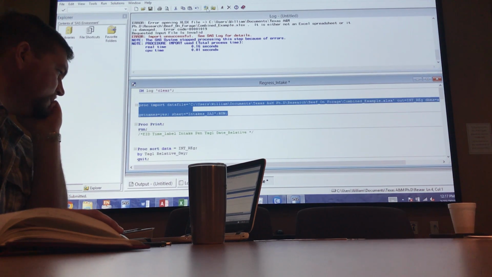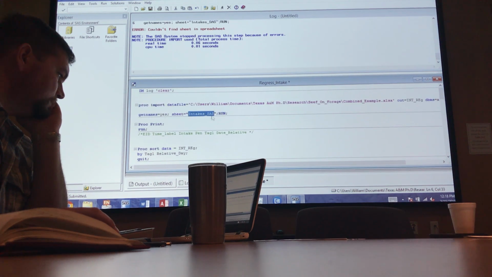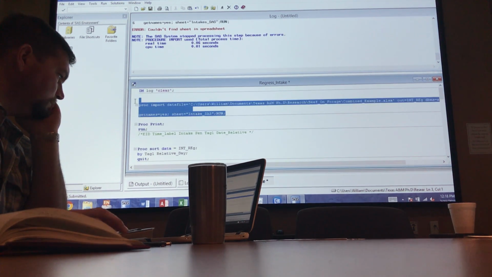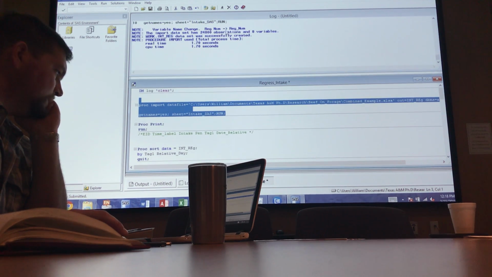So as soon as I close it and run it, you called it intake, not intakes. So it's telling us how many observations, how many variables. That looks all appropriate.